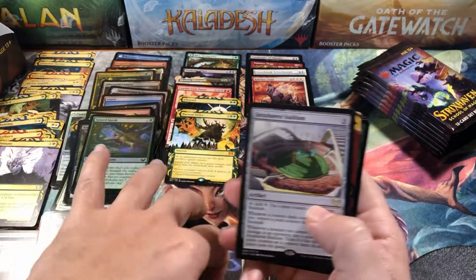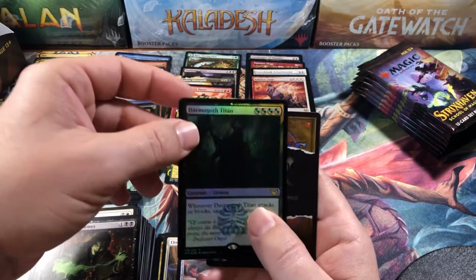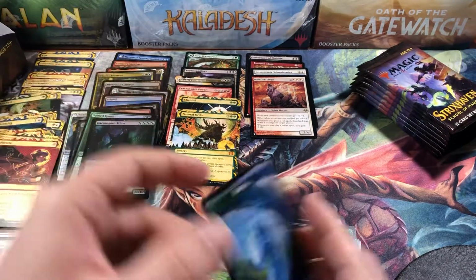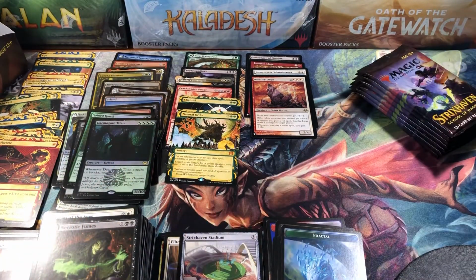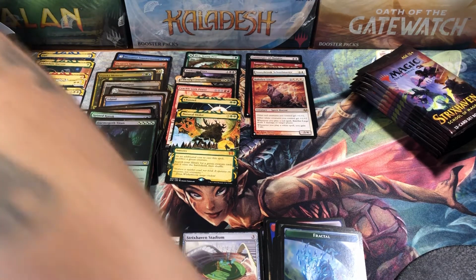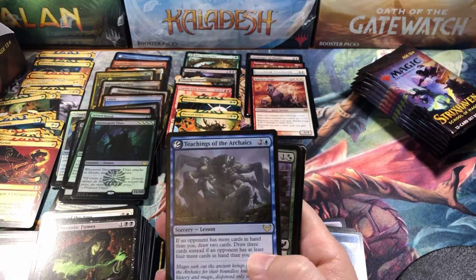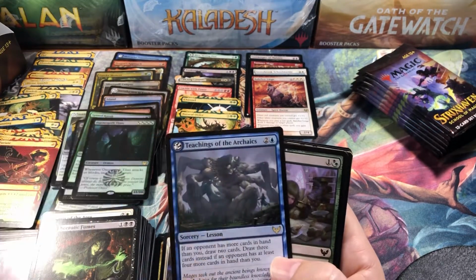Elite Spellbinder, Strixhaven Stadium, Infuriate, great card. Dragonmouth Titan in the foil, and a Fractal token. These are foil rare. Yeah, so technically there's only commons, uncommons, and rares because there's only 3 rarities. So I personally think that's kind of weak.